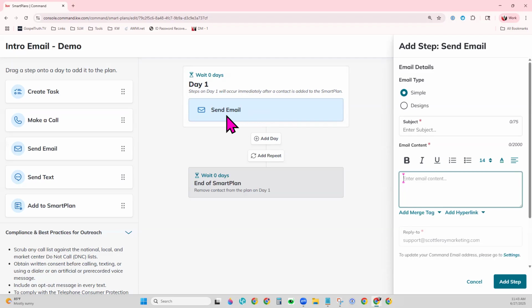Okay. And since it's an email, it can go out any time of day. If you use a text as your first step, guys, in a smart plan, while yes, that might even be a more powerful way to connect to that lead, the reason I don't choose a text in this introduction smart plan is because texts are going to be limited by the Telephone Consumer Protection Act.